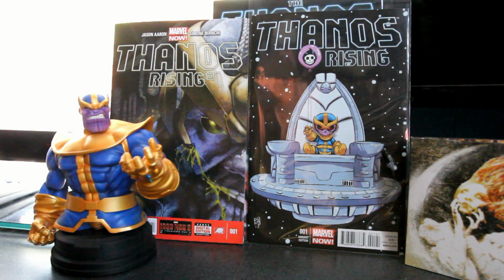And this is not the first time we've seen Thanos since then. There's one of the Avenger books they've got going right now that shows Marvel's Illuminati with Iron Man, Captain America, Doctor Strange, Black Panther, Black Bolt, and Namor. I don't know if I said Namor yet. And I guess Beast now. That's what they were called before, and now they're just part of an Avengers book.